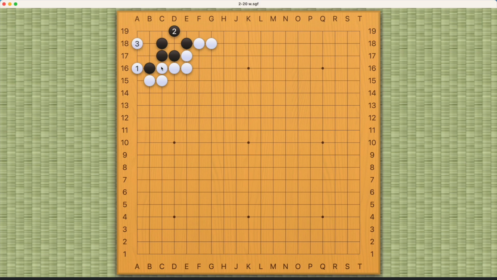White can play this. And now 1 and 3 are connected, and black will not be able to make another real eye here. So black's strongest response is probably to connect here. And now this becomes much simpler for white.